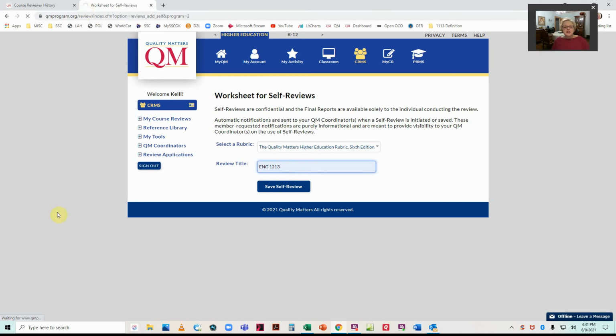Notice that it's spinning. This is a pretty slow system, as you saw in the courses I peer reviewed. Just as a heads up, I would say save routinely if you're doing this, because the system freezes and you'll lose stuff that you have written. I oftentimes just copy the course review and paste it into Word and fill it out there. Or sometimes I just say standard 1.1 and write my comments there, and then paste them into that, because I have been working on something, the system froze, and I lost all of that content.